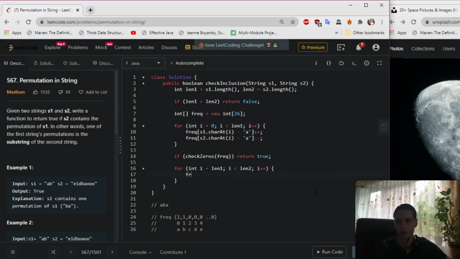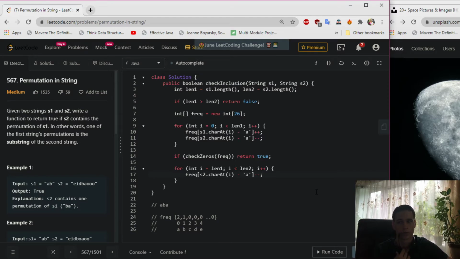The right pointer: frequency at the position of s2.charAt(i) minus 'a', this character. We decrement the frequency of the current letter. We are looping through this string s2, right?